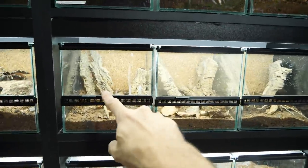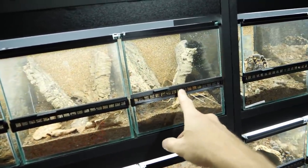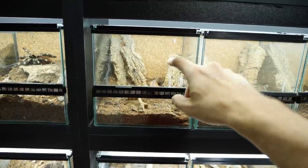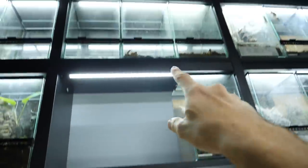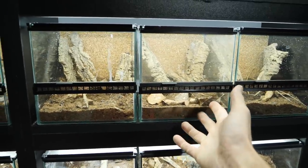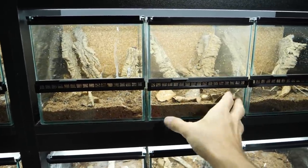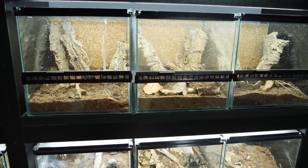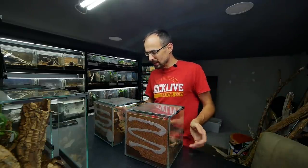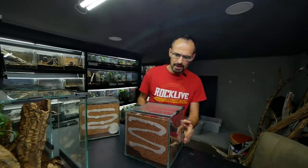So since in these enclosures I actually have huntsman spiders that are technically arboreal, they're not super big, so they are fine inside of this enclosure, but still it would be better to move them in these enclosures, and that is exactly what we are going to do. We are going to move two of these huntsmans, and therefore I will have one empty enclosure for the camel spider. They molted once or maybe even twice since last time you've seen them, so they are a bit bigger, and I think that one is male and the other one is a female, if I'm not mistaken, but I could be easily mistaken.